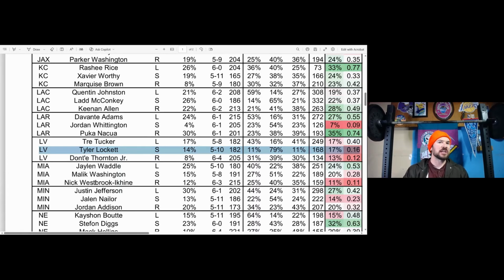All right, man, next up, we're talking about streamers here. Here's another one, dude. Tyler Lockett shares my surname, all right? This guy came off the couch and is catching more balls than anybody, more targeted than anybody on this team. He is reunited with Geno Smith. He's in the slot 80% of the time, man, and with that offensive line, that Powers dude just got injured last game. He was like the best offensive lineman, so it looked like. There's not going to be a ton of time to throw, man, so I'm looking at the slot wide receiver here and Brock Bowers. They're probably going to get the most targets. All right, let's see. He's only ran 168 routes this year. That's more than Dante Thornton Jr.